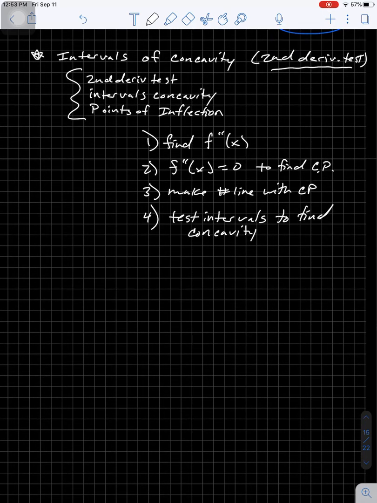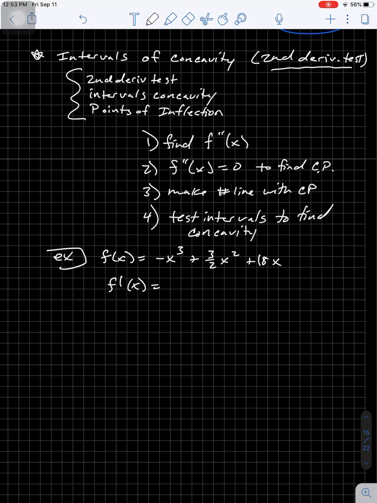Okay. So let's do an example of this. The first example that we did, we'll do that again. We'll just take it a little further. Because some of the homework problems and test problems could just give you one function and tell you, I want all the stuff. I want increasing, decreasing, extrema. I want concavity up and down and points of inflection, which just means you run the test twice.